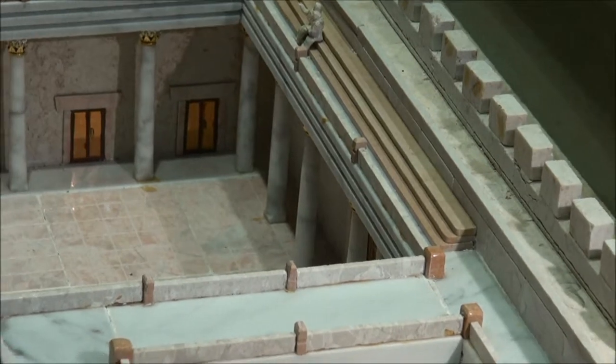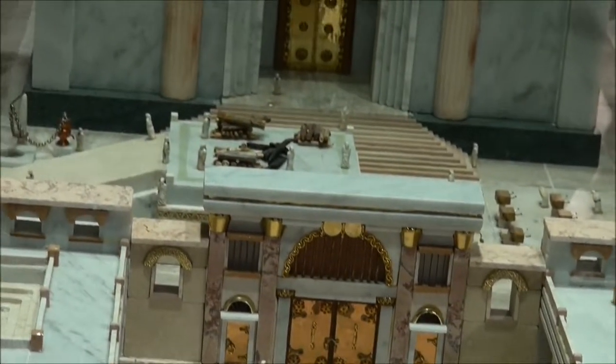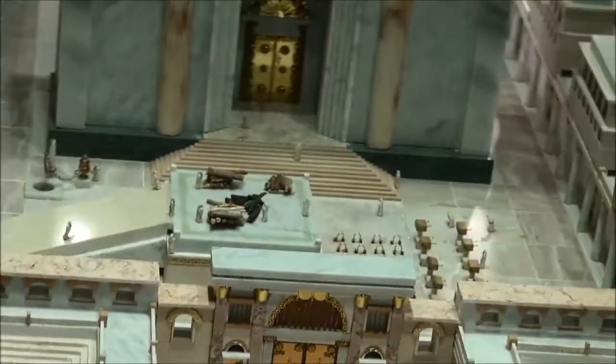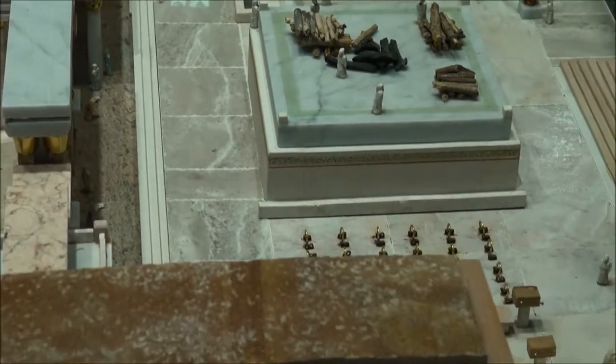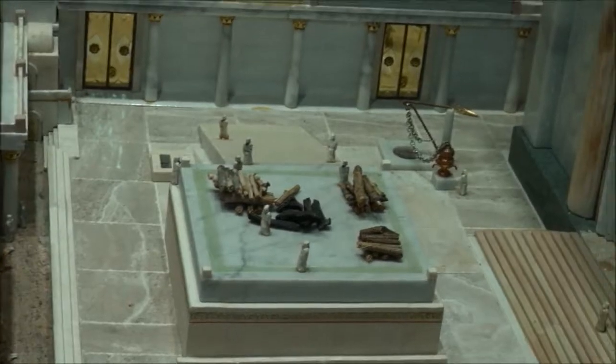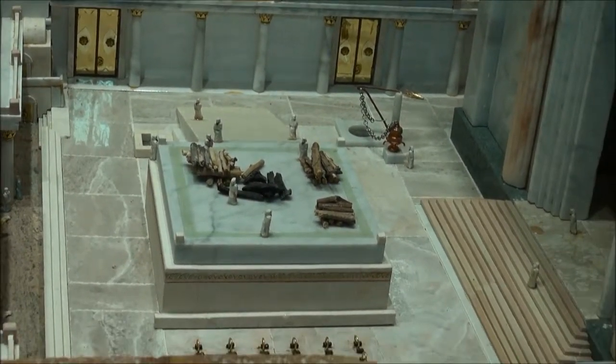Now, as we go through the middle gate, we'll come to this area over here called the main courtyard. In the main courtyard, this is where the action is. If you came to visit the temple, you would be coming to this area over here. Here is where the sacrifices are brought. Here is where the Levites play their music every day. And here is where the priests will bless the community after doing the service twice a day.